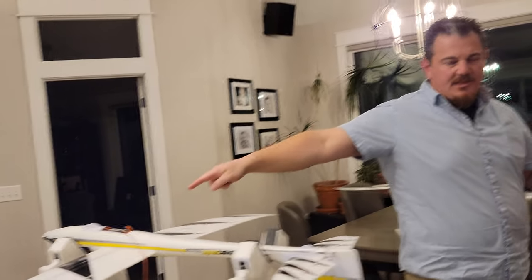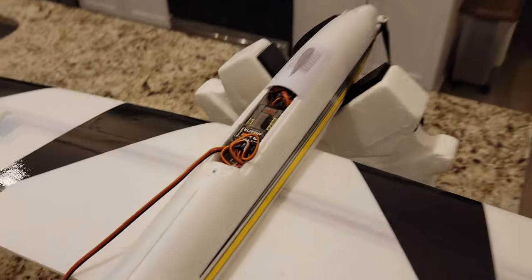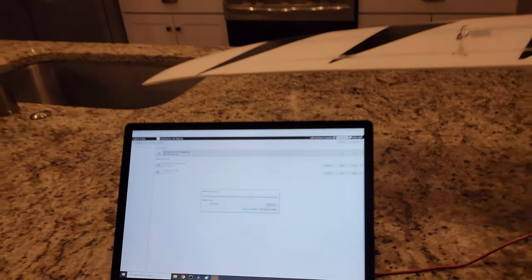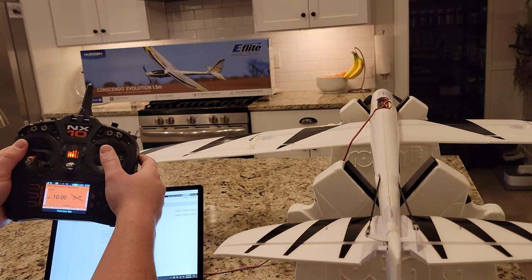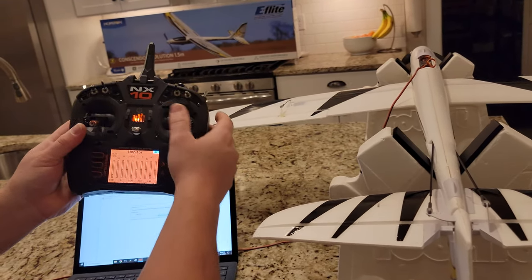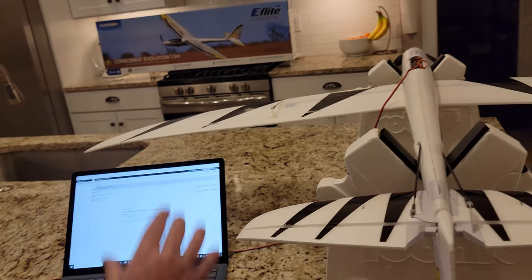Now there's no lights on the receiver. Just take my word for it, or the camera crew will actually maybe show you. And then what I'm gonna do is I'm gonna go connect and see if it connects. It shouldn't, because I haven't checked the power box. Power cable. Okay, so now watch. It's initiating. See, it's moving. Okay, so we're obviously working.